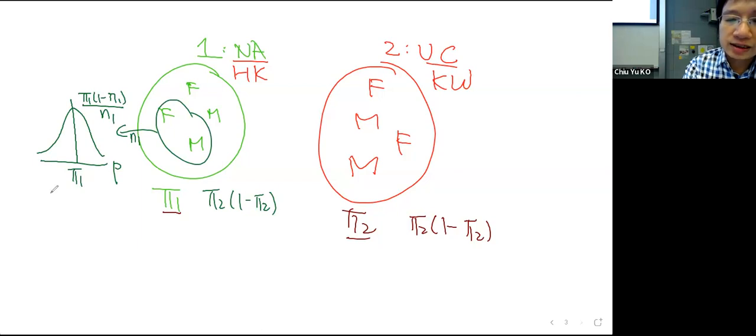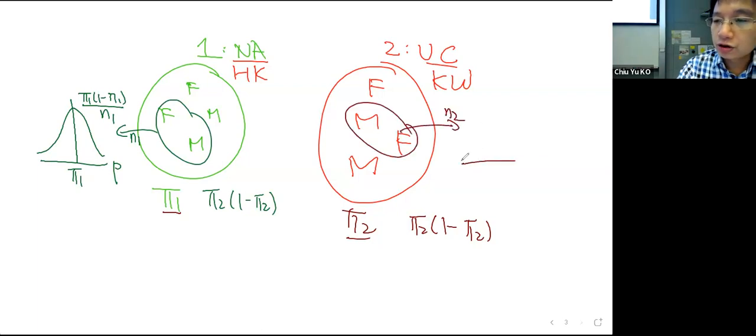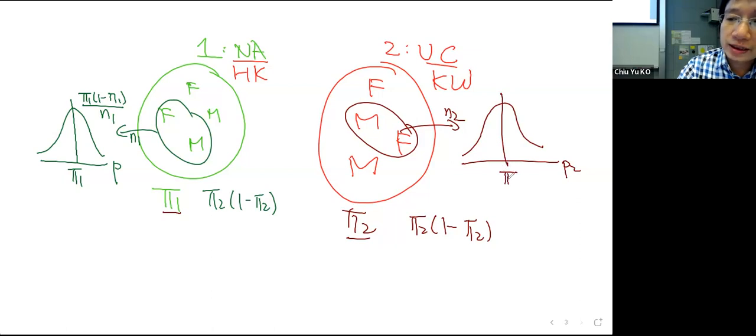Similarly, this is also a normal. The same idea goes on here. Suppose you pick n2 from here. You already know this is going to be a normal. This is pi 2. The sample proportion will be centered at pi 2, and the variance will be pi 2 times 1 minus pi 2 over n2. So we know it's a bell curve, because when n is large enough, the bell curve is sufficient. Remember, that is one special case here.